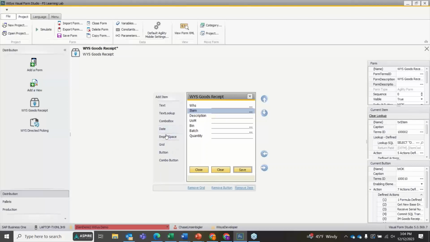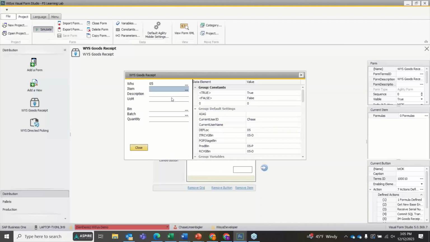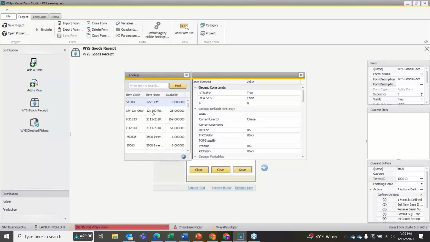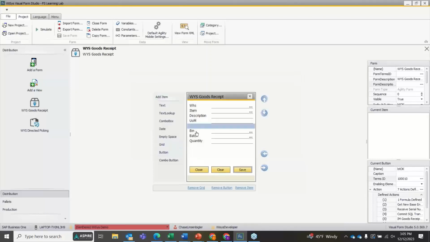Okay, now this is not a functional piece, but just something to mention. You can add empty space to break it up. This is commonly used somewhere like this, where here I select an item. I have that item information fill in automatically afterward. Maybe I want to throw in a space there to break it up on the screen, right? So when I enter in item, it's clear that I'm done with that top part of the form. So then it drops me down to the lower part. I have a space there to break it up, right? This, again, is just coming down to how do I want my user interface to look? How do I make this look as clean as possible? You have that ability to throw space in there and add that along.